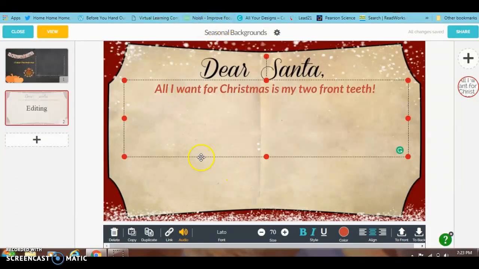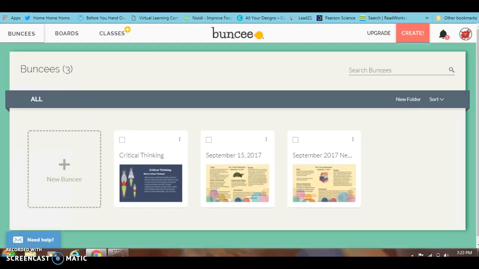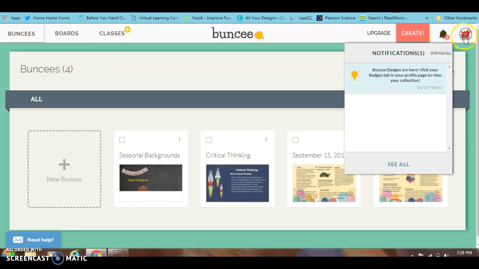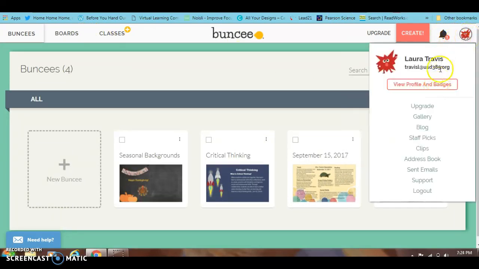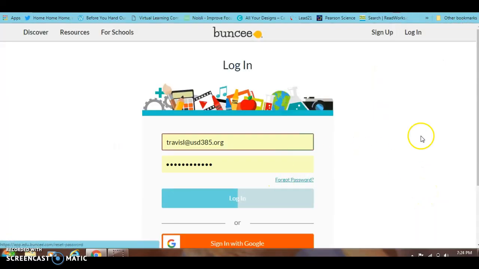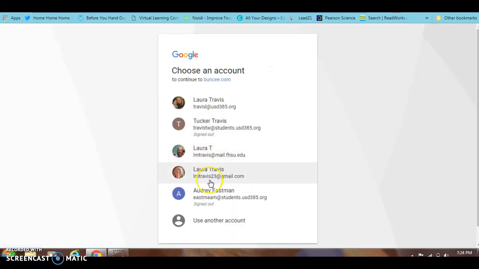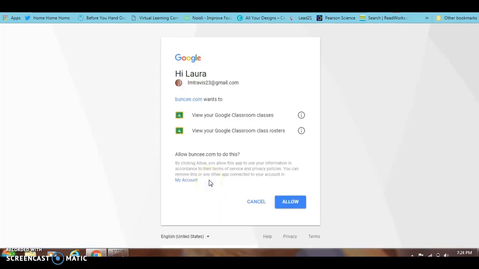The really great thing about Buncee is that I'm able to mash up Buncee and Google Classroom. So they work really well together in those aspects. So I really enjoy that. Something I wanted to share with you. I'm going to log out of this account, and then I'm going to sign in and see if it comes up with my other account real quick, and if those other ones come in.